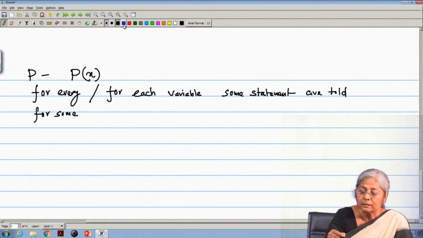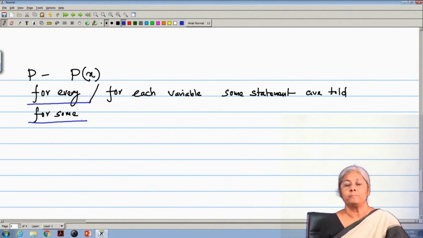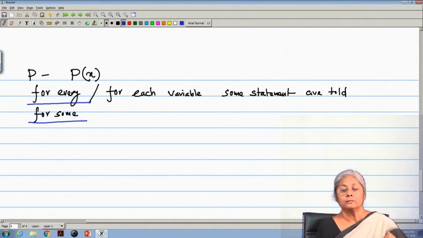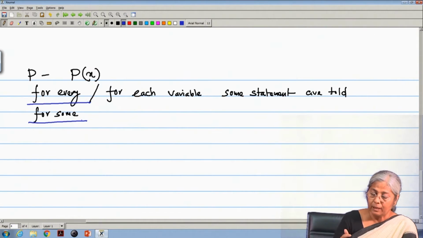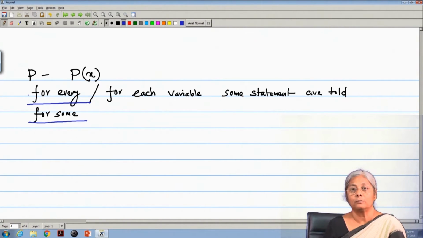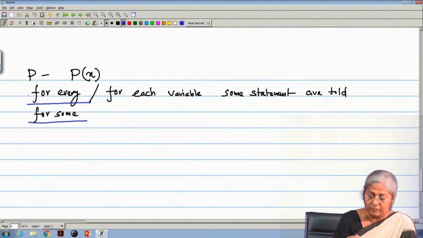That means for every variable or for some variable the statements are normally mentioned. So, how can we handle this type of statements where the statement holds for all variables or for some of the values of the variables? Now, based on these two types of statements, we define two types of predicate logic, and they are normally called the quantifiers.